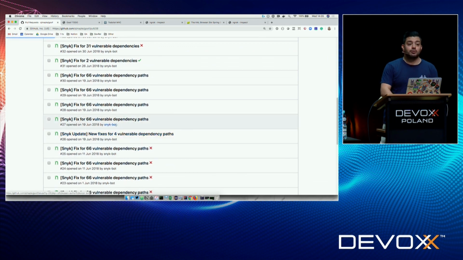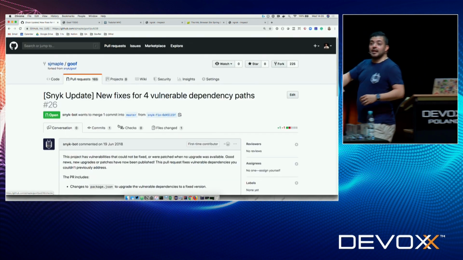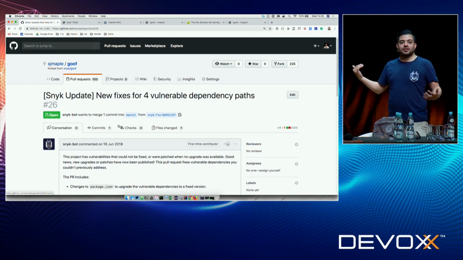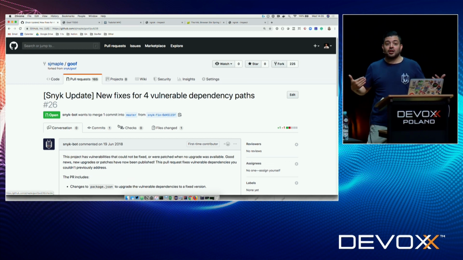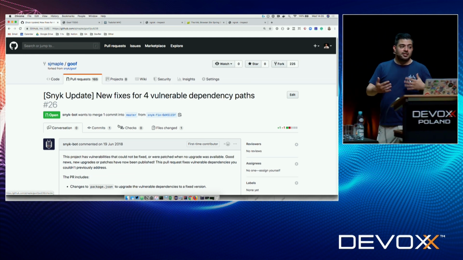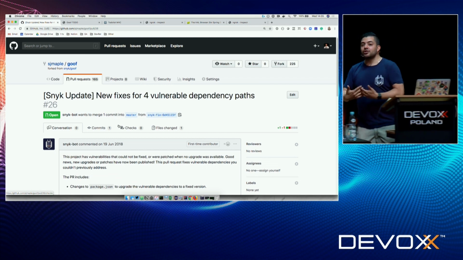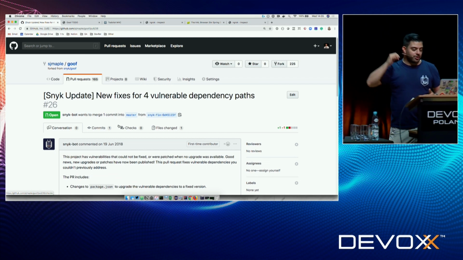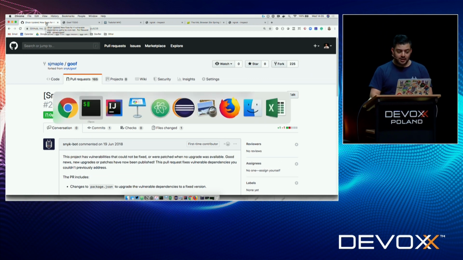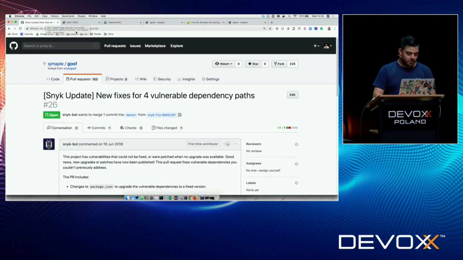And every single time a new vulnerability that wasn't there before in our system is found, you'll get a new pull request. As and when new fixes are available that weren't there before, you will get a new pull request. Okay? So this is about monitoring and making sure we don't regress even in our production. And as I mentioned, all of this is actually entirely free for use today with Snyk. Okay, I have 4 minutes left, and I think I can just about squeeze in one more hack.